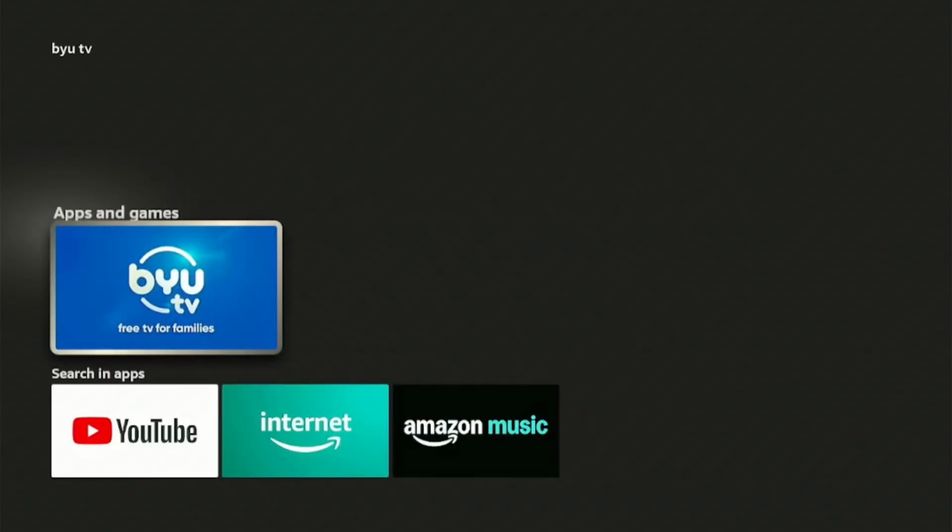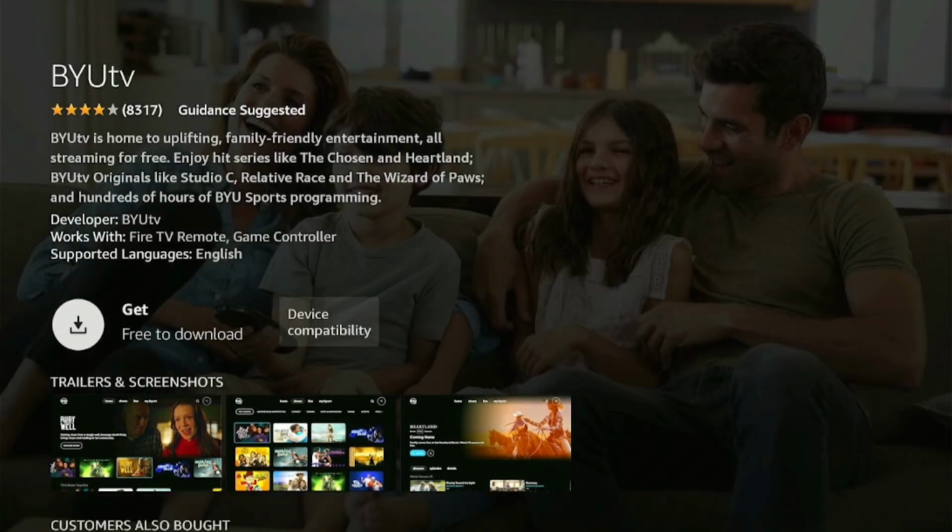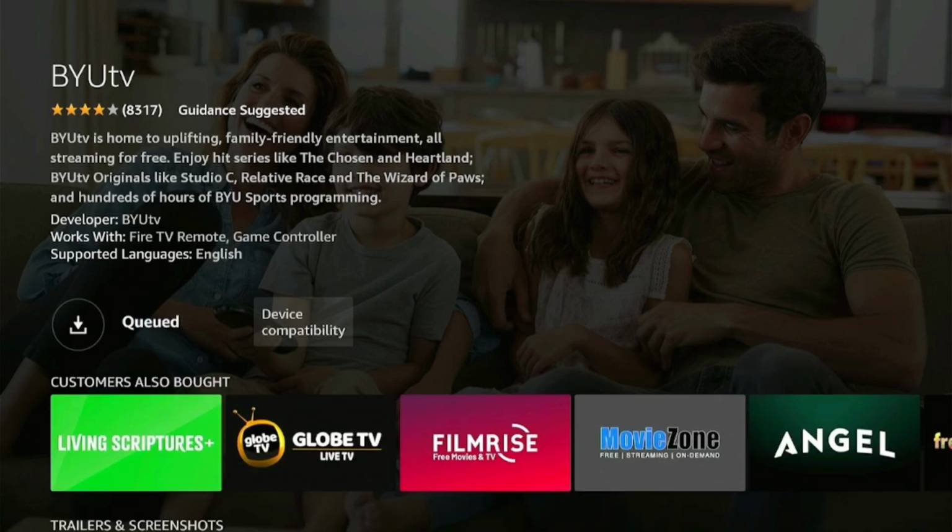So click on it. And when you're in, you find the download button. Just hop over to the side and click on the download button right here. This will process. It's going to be quick, and then when your download begins, if you have a good internet connection, it takes just a couple of seconds. So when the download is complete, it will be automatically installed on your Fire TV. You find it straight up in your app library.